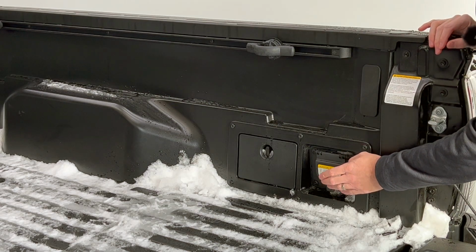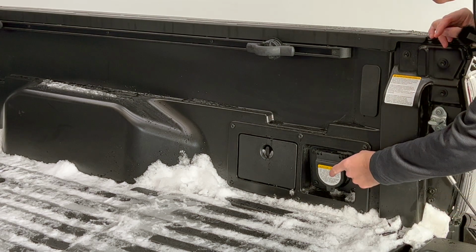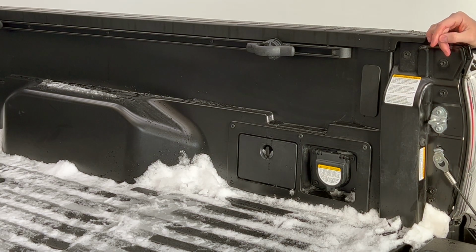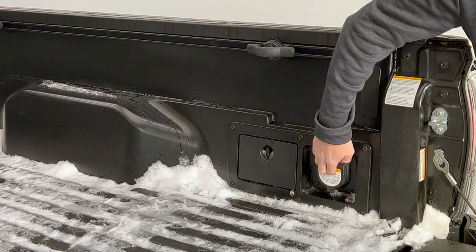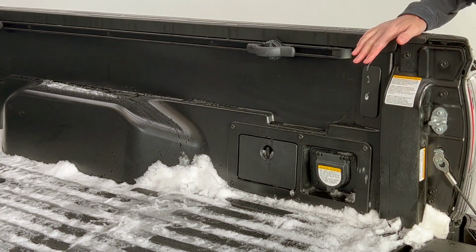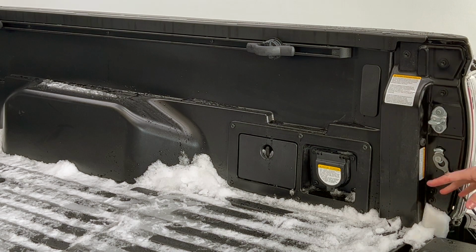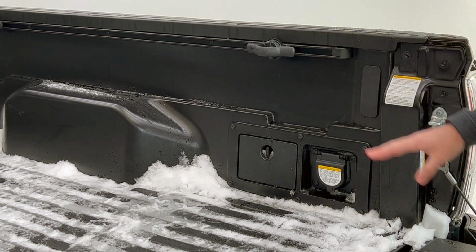This one has up to 400 watts, which means if you're going camping or doing something like that, you can start to power some real devices here rather than just, you know, your typical, maybe charge a cell phone, maybe charge a drill battery while you're driving kind of thing. You've got real power here, which is nice. Now, it's not quite the Ford system of their basically generator built into the truck, but for a system that runs on an inverter like a battery, a pretty good system in here. So again, bed liner, all the functions you want in a truck.